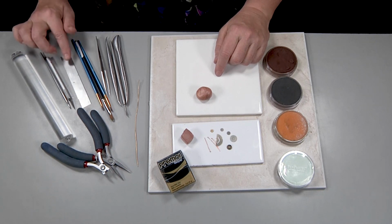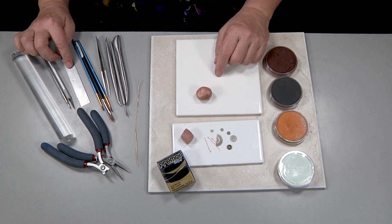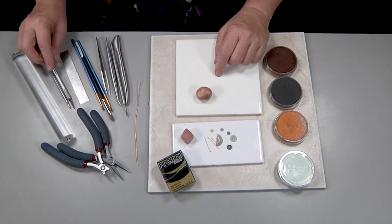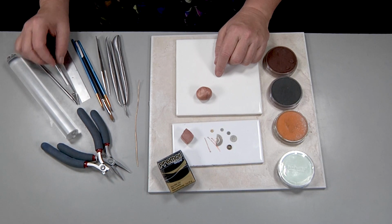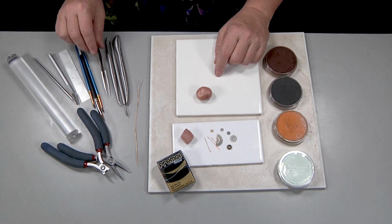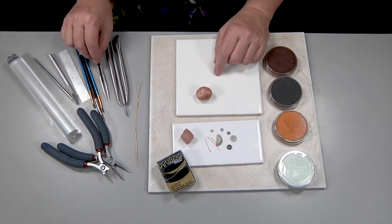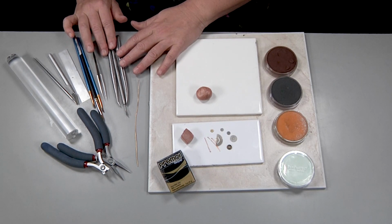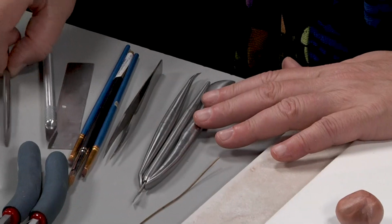Then a few happy little tools. Cutting blade. Most people that play with polymer love this kind of big tissue blade thing. It lets us make nice cuts, but you can also use a craft knife, not a problem. And we already talked about paintbrushes. A pair of needle nose tweezers is very handy to position tiny little bits and pieces, which we will do in this project. And then an array of sculpting tools.